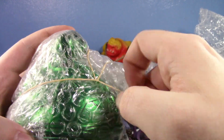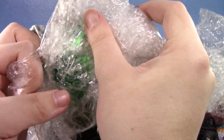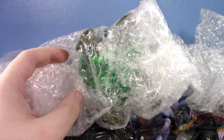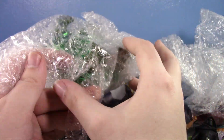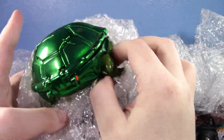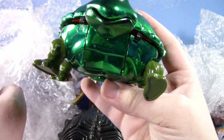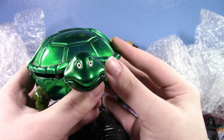Let's get these rubber bands off. Man, I got so much bubble wrap. Bubble wrap for days. This one is very shiny. Is it a specific turtle? It is not. It's just a turtle. Very shiny, though. Very shiny.